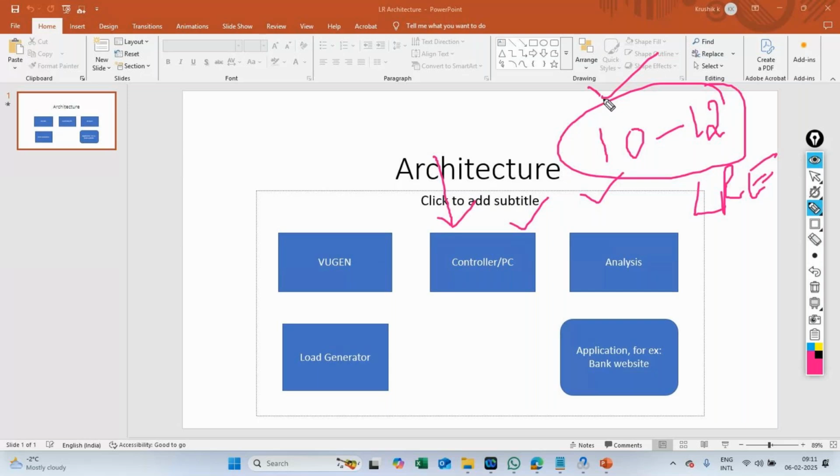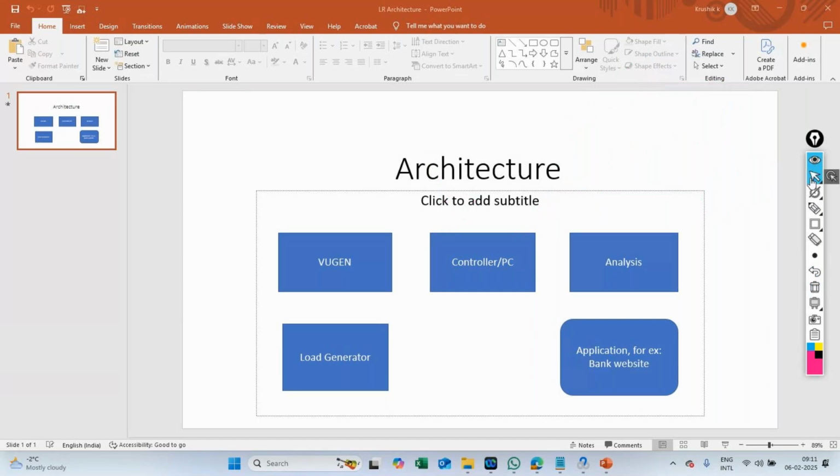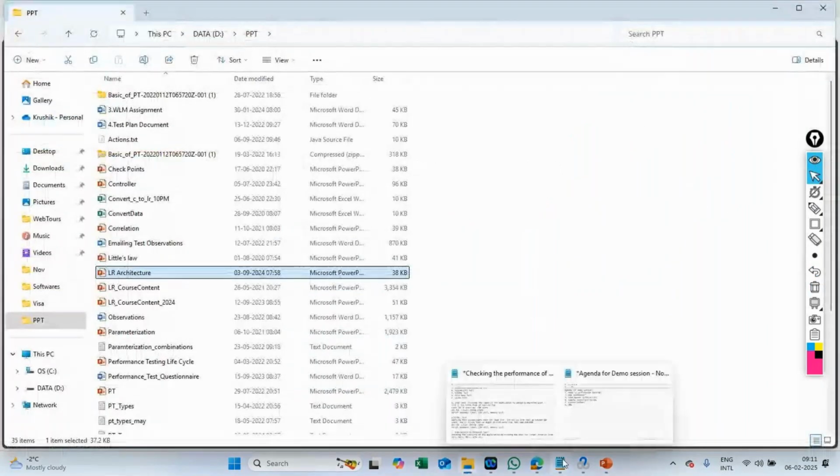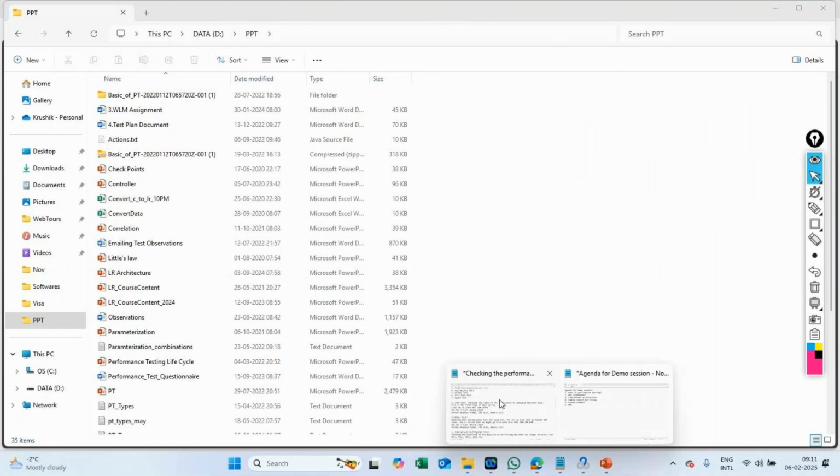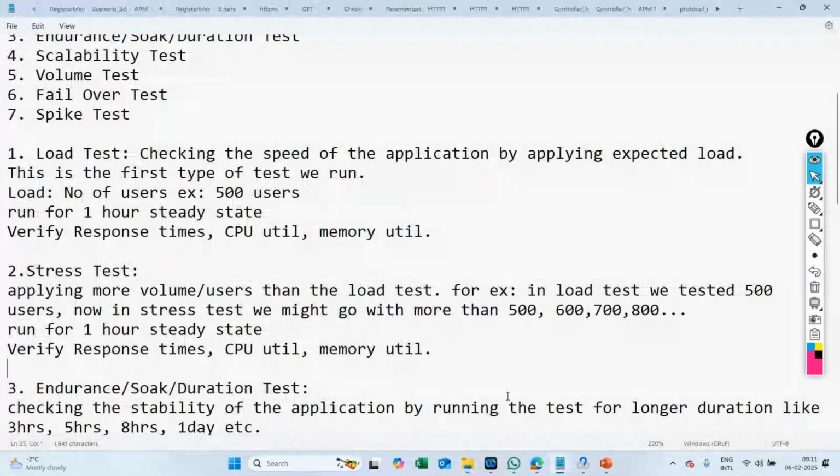We have added complete end-to-end testing, like when you join any project, where will you start, what will you do, how will you take the input, what will you do sequentially one after the other, how will you create a scenario in LRE, how will you run, how will you schedule. Everything is there in these 10 to 12 sessions with respect to the enterprise edition. Okay, clear? So in future sessions, are you running the test only in controller or LRE?